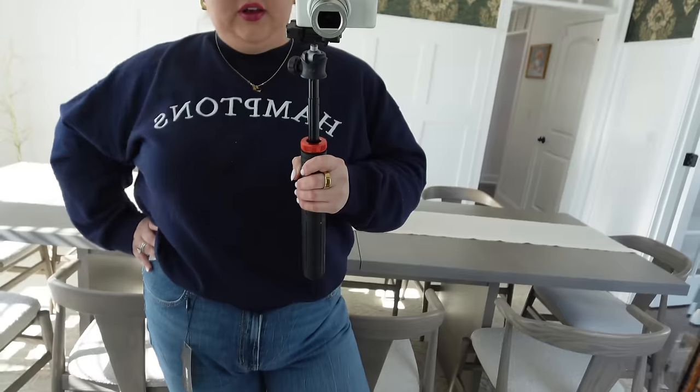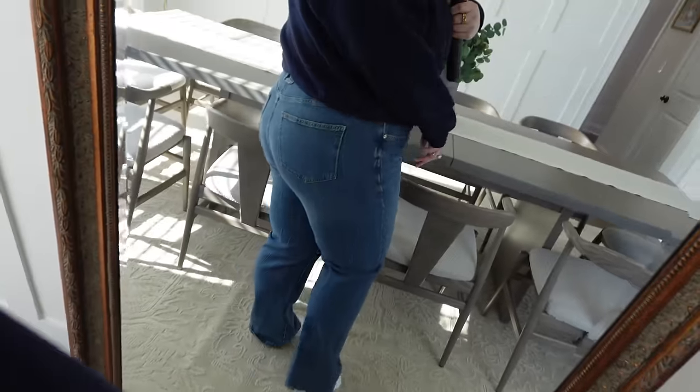The clothing was pretty dry. All I got was these jeans. Okay. But I'm happy about how they fit. Let me go look in the mirror. Oh yeah, these fit pretty good. I think Fashion Nova jeans actually work on me.